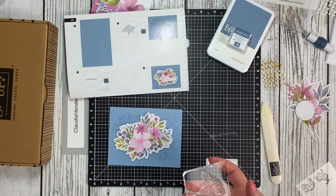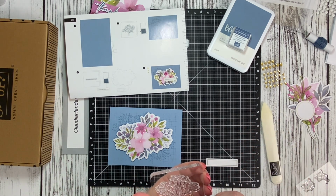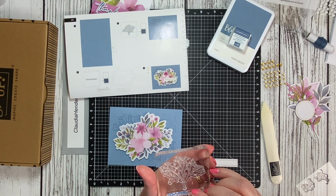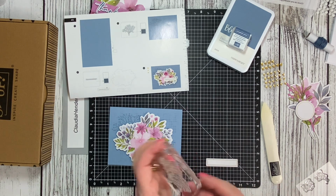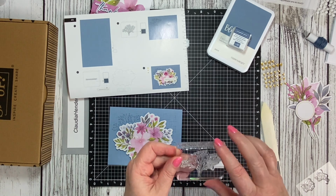And I will be using the same block, and I'm lazy, so I just leave my flower bouquet on there, and put the stamp with the wording somewhere on the edge so I can see it, but I don't have to remove my flower bunch because I still have to work with this later. So I'm just gonna put it on the edge, and then to make sure it works great, I went over with my fingers a little bit. I will ink it up.